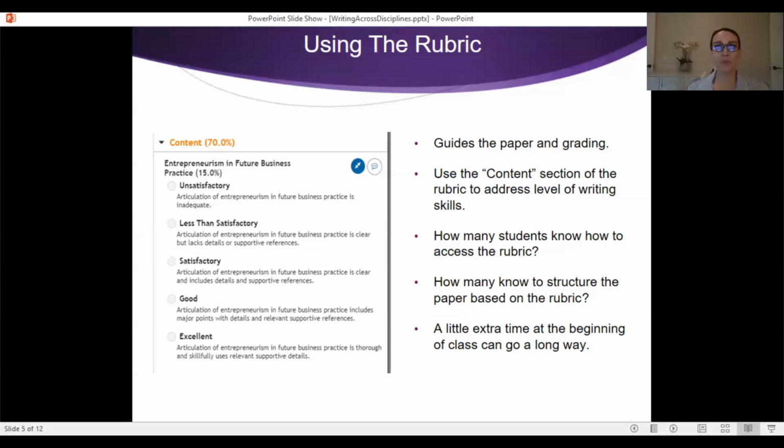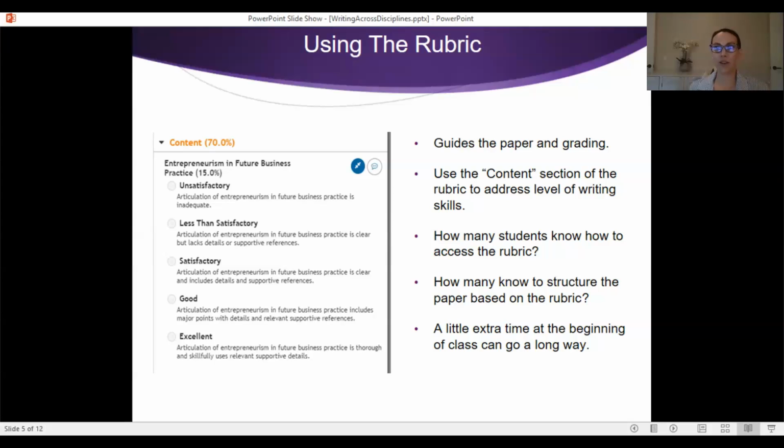Again, just make sure that you check your rubric to see if these types of deductions can be taken in the content section. If not, then that's something that you'll want to bring up with your content chairs. Really, we use the rubric for guiding how we grade the paper.